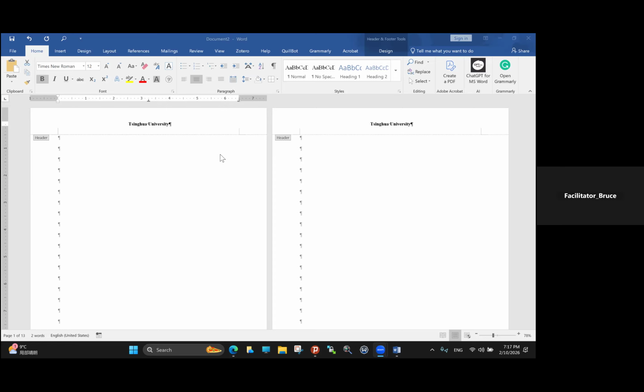Odd numbers being 1, 3, 5, any number that is not divisible by 2 without a remainder.